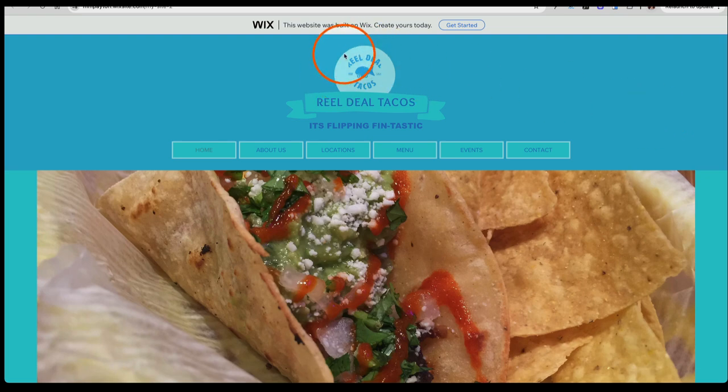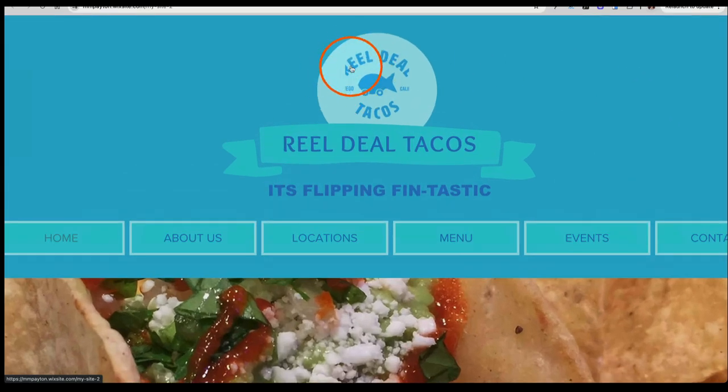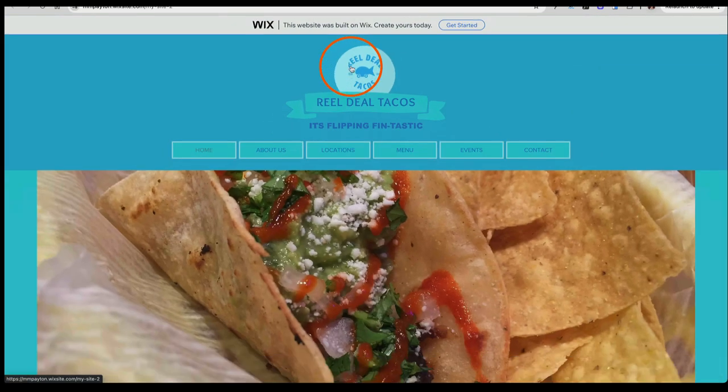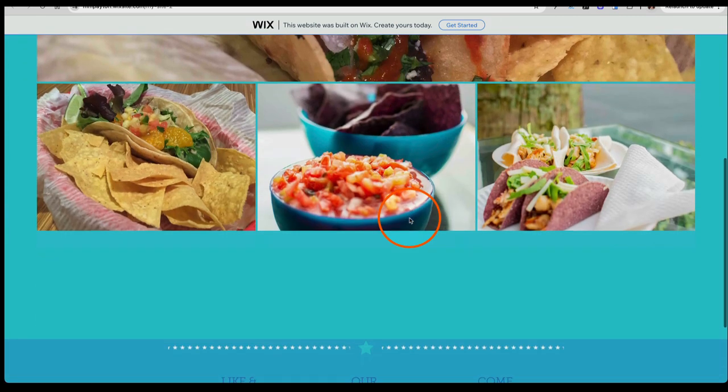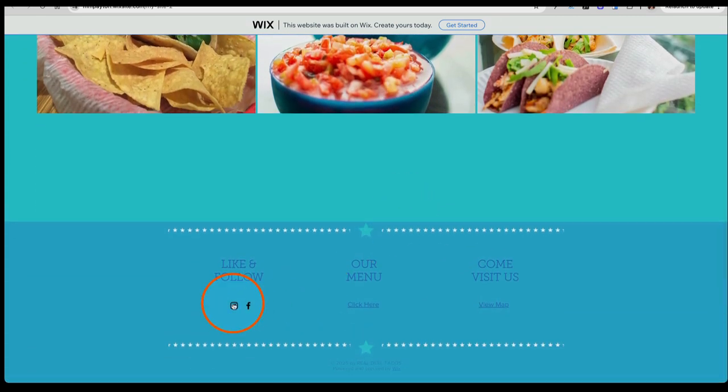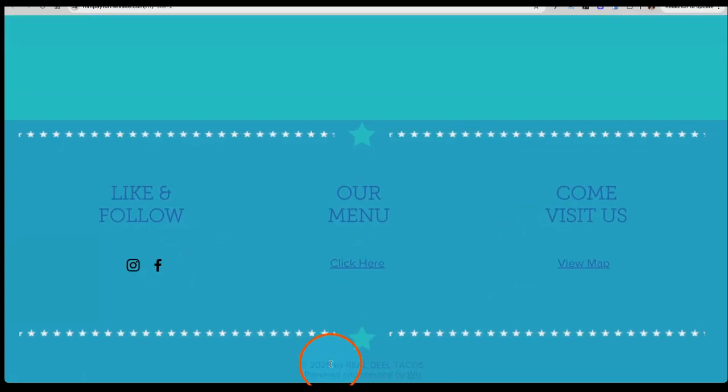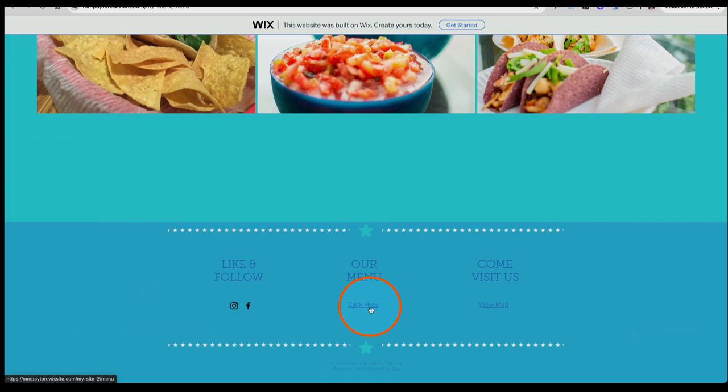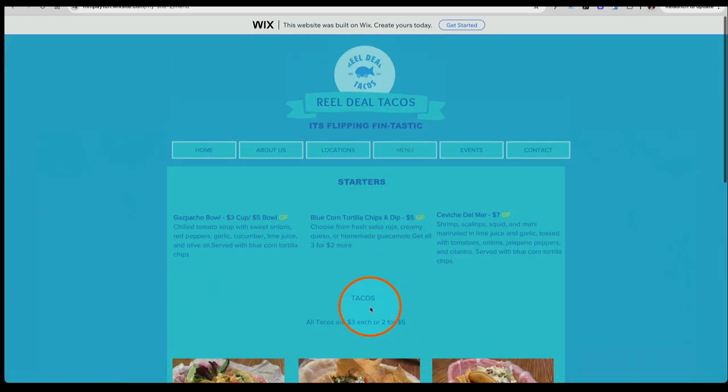Nice, let's make sure we don't crop logos, really important to clients. All the pages are here, and let's see, are we linked up? We want to link up to the client social media. This probably needs to have a little higher contrast down here, but let's see if your buttons are working. Yes, okay.